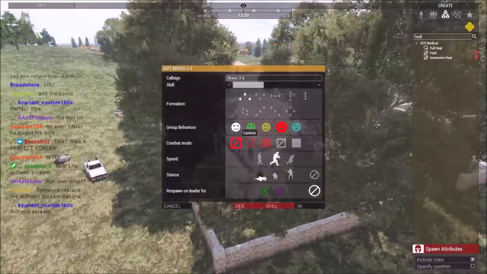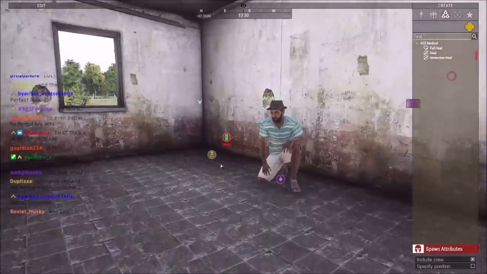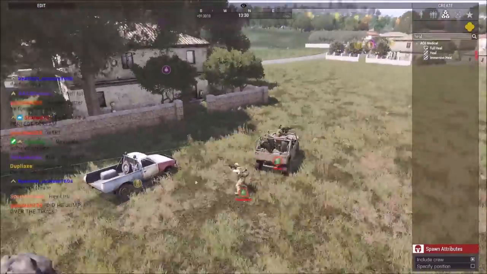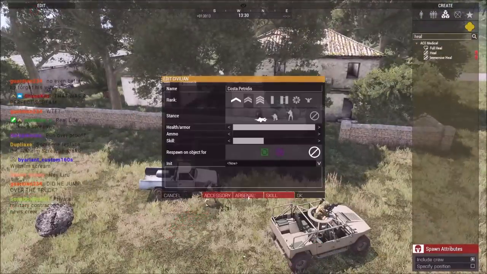Survive, you know what I mean? Go prone, you stupid idiot. Found his car, but we haven't found him. He disembarked. He's probably controlled, so just check the building.